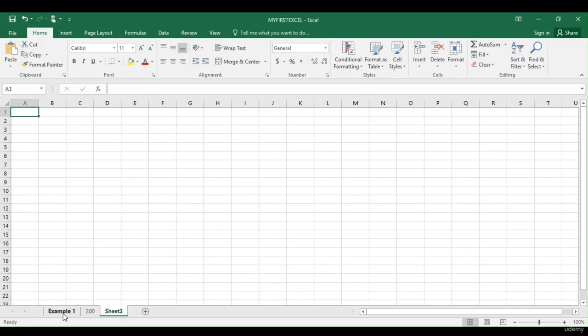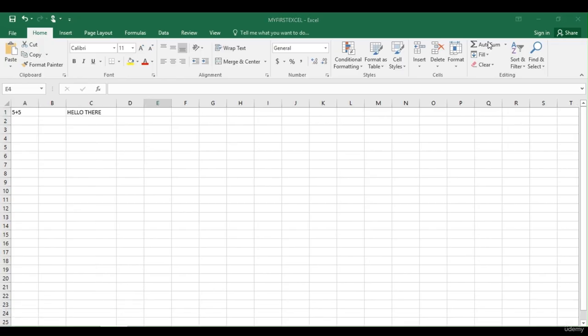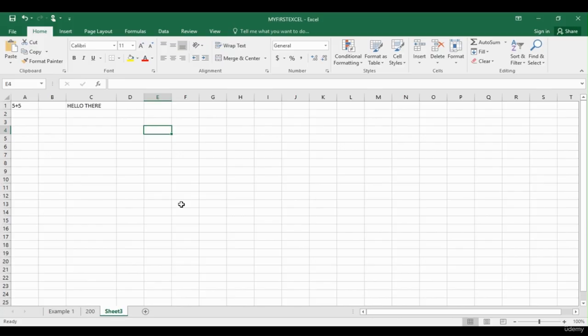So try this out. Try and open a workbook and create as many sheets as you want to. Give them names so you can have a better understanding of how this works. If you have successfully done this, well, congratulations. You have been able to write a fixed Excel function and also manipulate a worksheet. In the next lesson, we'll look at Excel ranges and how further you can manipulate a worksheet.